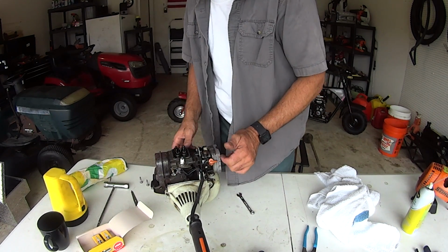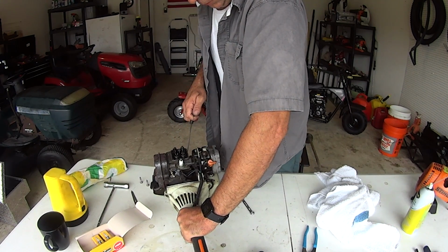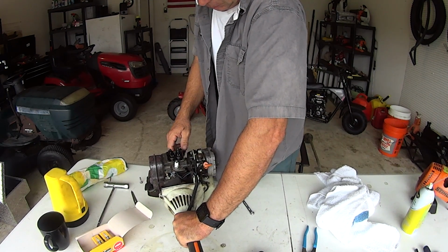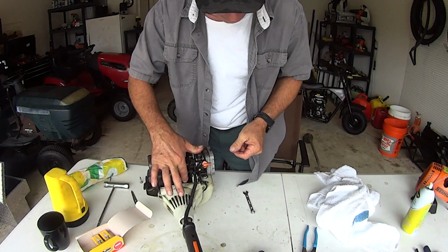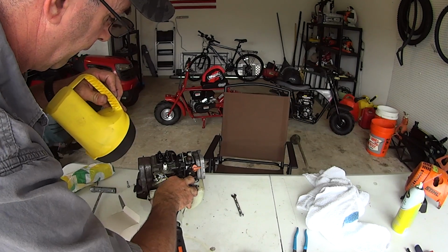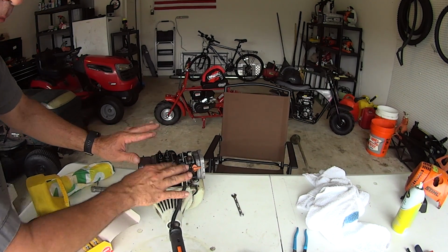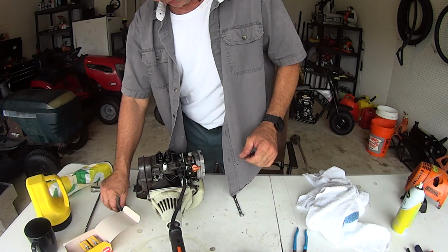All right, I'm going to spin it over. Spark plug boot's out of the way. I'm just going to turn it over. Make sure everything's moving right. Looks like it is. I'll come back here and find my arrow. There's the arrow right there. All right, now we're good. Loose, loose. Wiggle, wiggle, nothing's moving. Check them again, because I took that apart. Let's just make sure one more time.